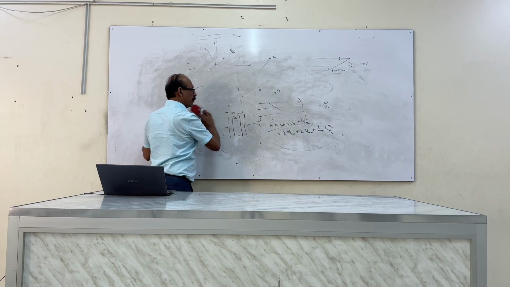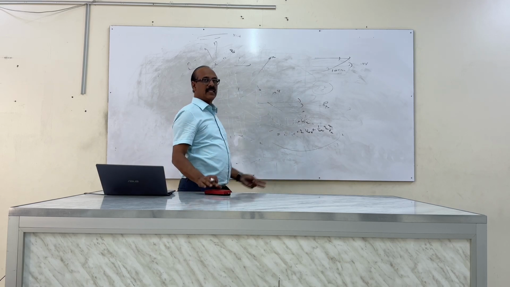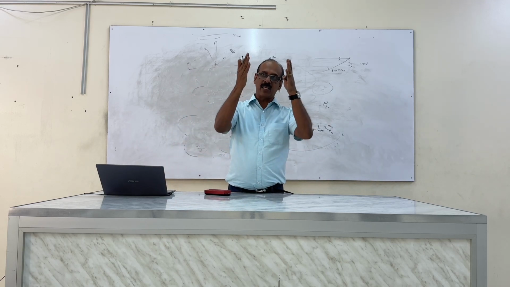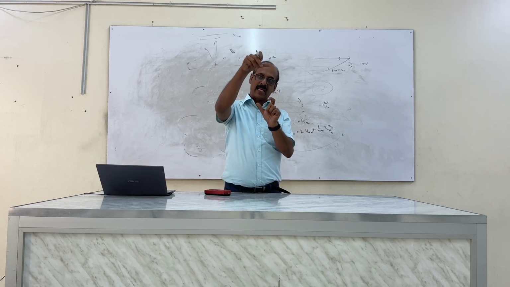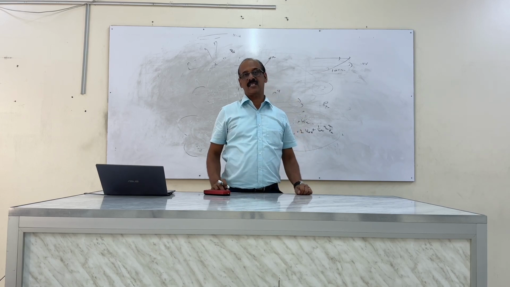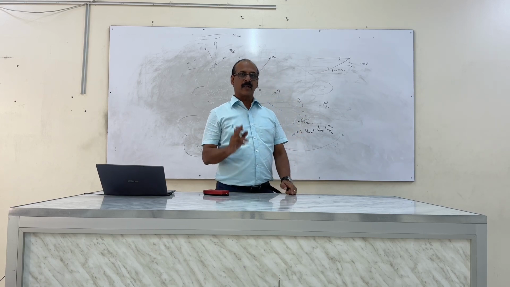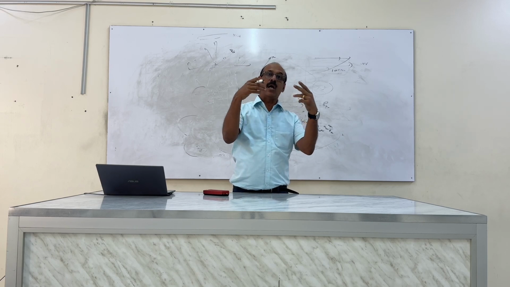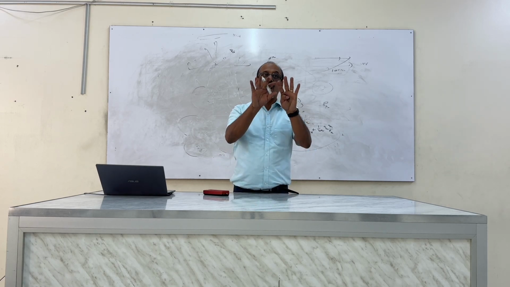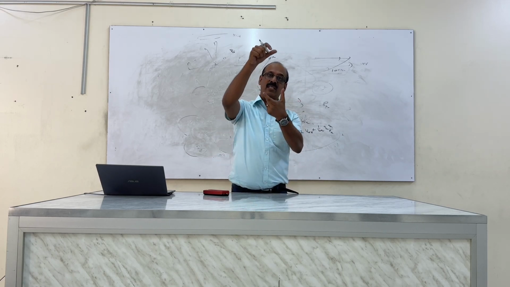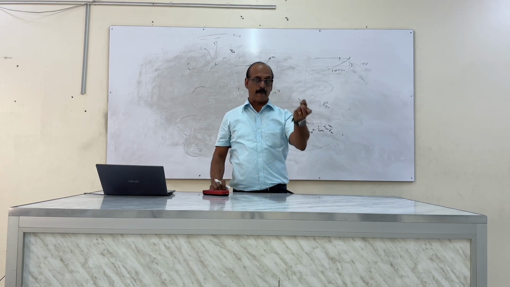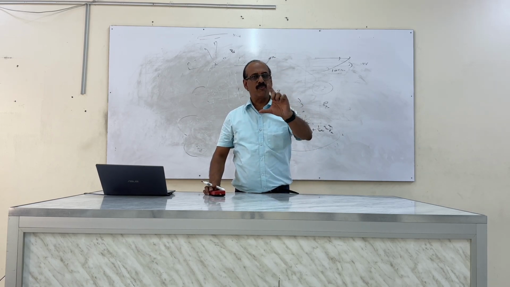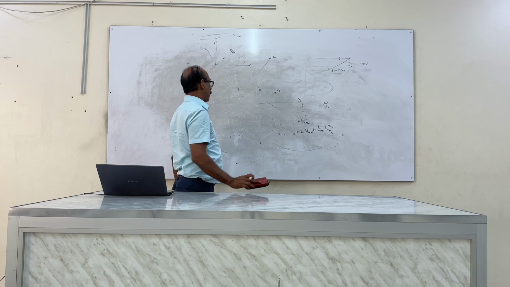Okay. Then the numerical part from here. Mainly they ask: if the area increases, how does the capacity change; if a dielectric slab is placed, how is the capacity affected. That too, when the cell remains connected and these changes are made, how do the capacity and energy change. And after disconnecting the cell, when the dielectric slab is placed, how does the capacity change. These kinds of questions are very frequently asked from the capacitor.